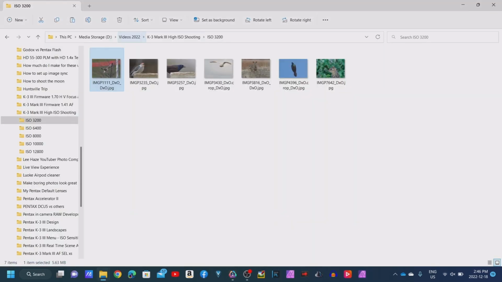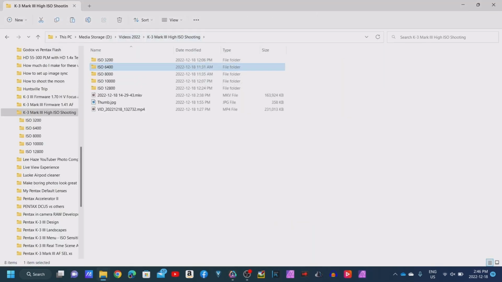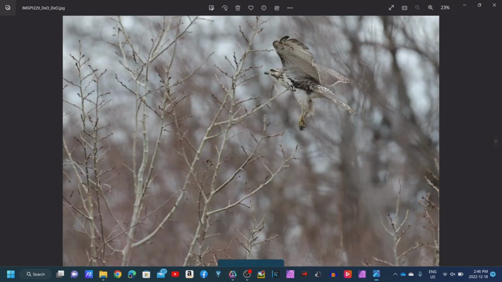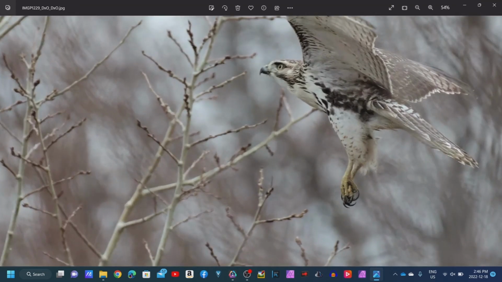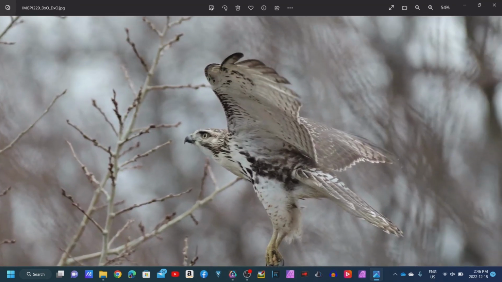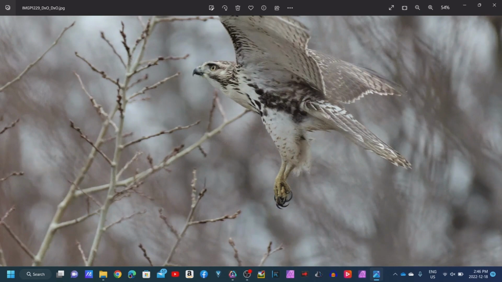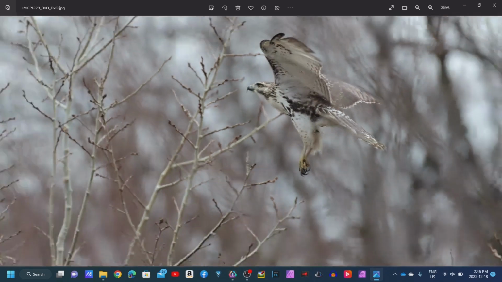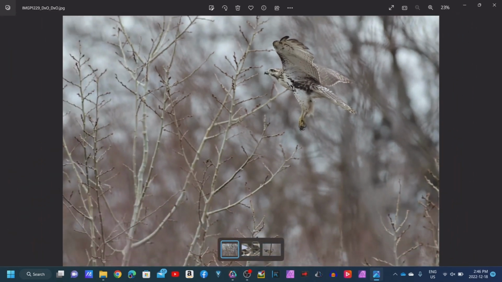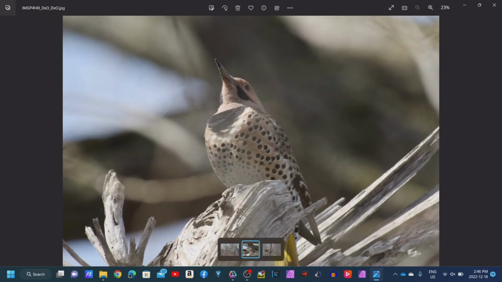So now let's go on to 6400 ISO. And now if we take a look at 6400 ISO, once again, decently clean image at 6400 ISO. A slight bit of noise reduction was applied. However, there's a little bit of blotchiness, but it's only where the wingtips are blurred anyway, due to the shutter speed and the speed of the wingtips moving. But everything else is decently sharp. Let's take a look at this one here. No idea what this guy was even staring at.